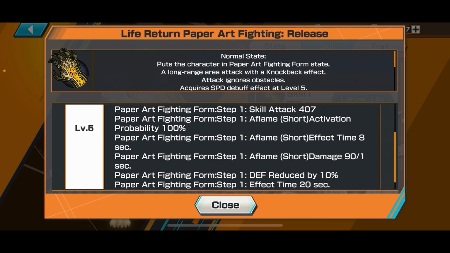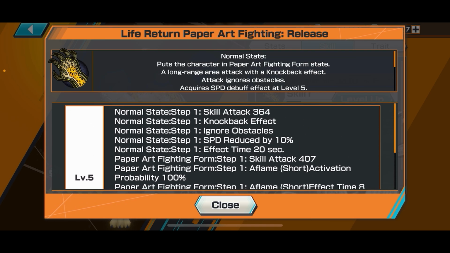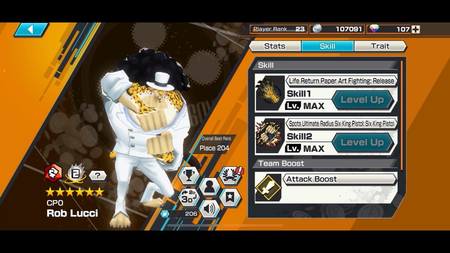It has a flame chance for 8 seconds, so it's gonna be 90 per tick. So it's gonna be, if I can do math correctly, 720, I think, if I'm doing that right, hopefully. And then also reduces their defense by 10%, and then the effect is for 20 seconds. And the cooldown for the skill is actually 14 seconds, which is really, really short, which is good.